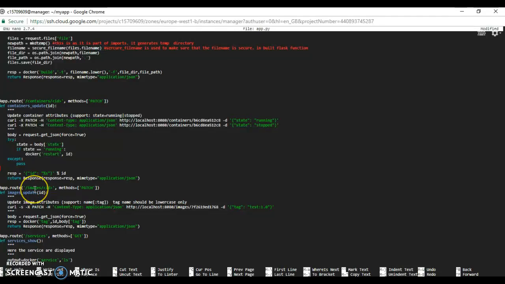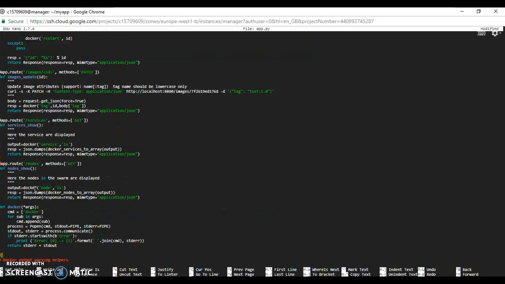The second one then is the images down here, and what we're doing here is changing the tags of these images. Just as an example, we change them to test 1.0.